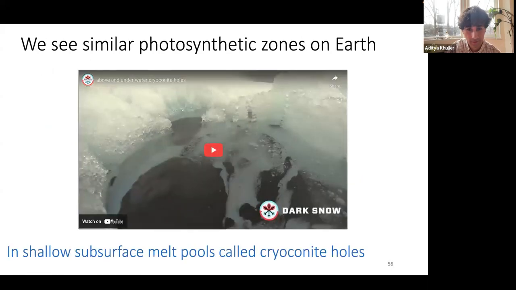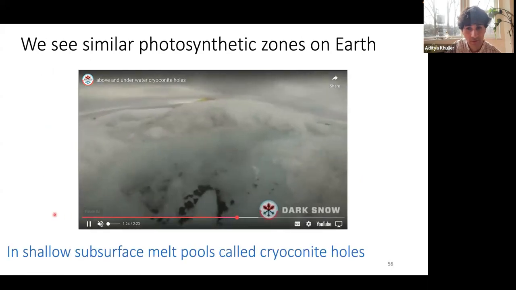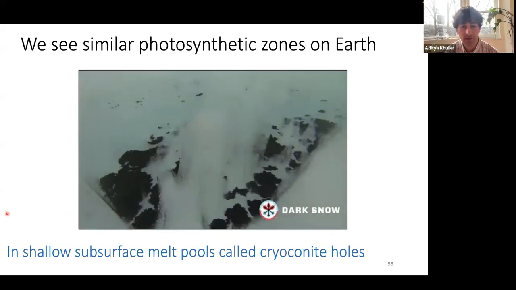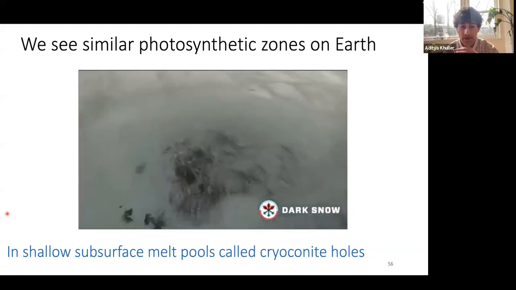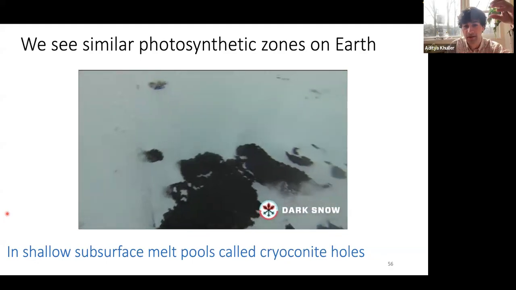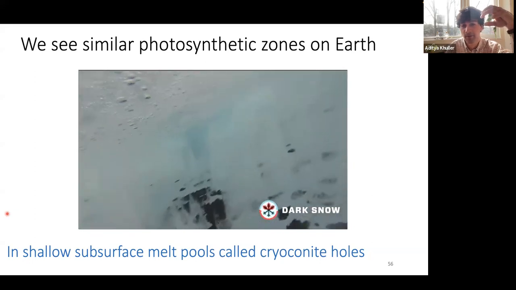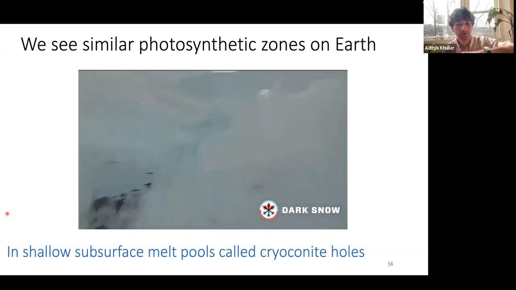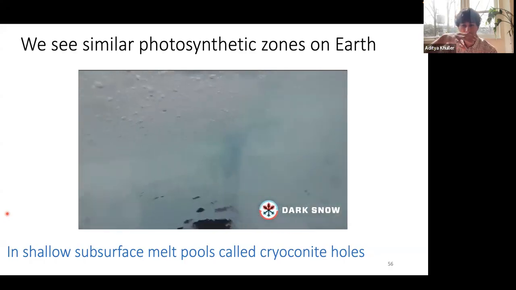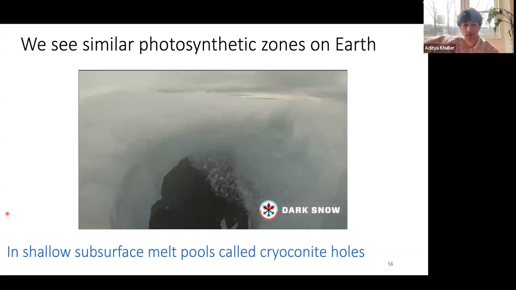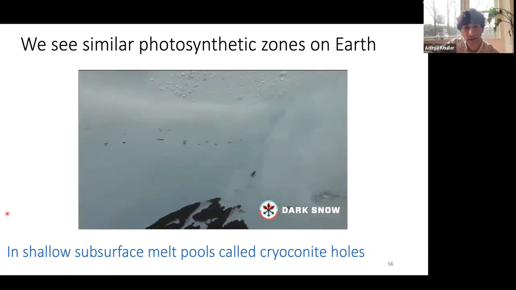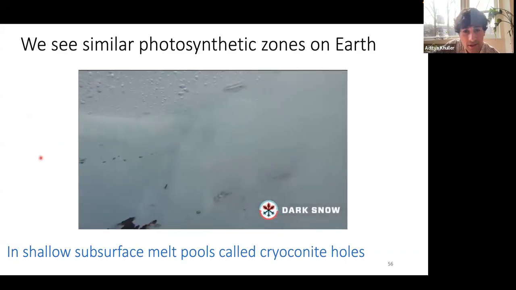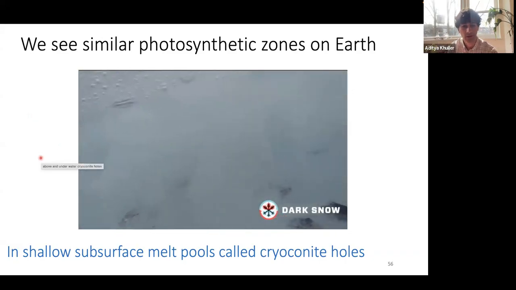And there's a video here of someone sticking a camera into one of these photosynthetic zones on the Earth, where there are dark sediments that, because they're dark, heat up and actually melt through the ice. There's some liquid inside these holes that form as a result, which then freezes. So at the top, you might be able to discern a lid of frozen ice, below which there's some liquid, and then at the bottom, there's some sediment.